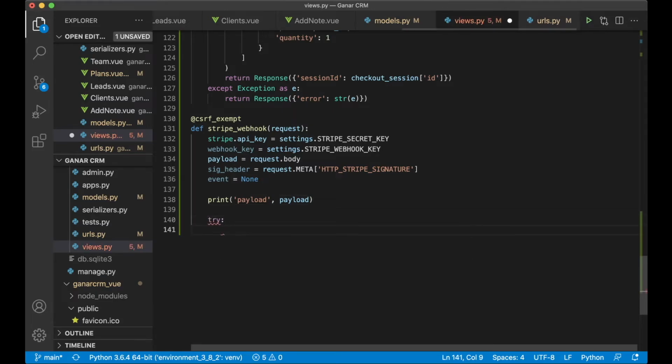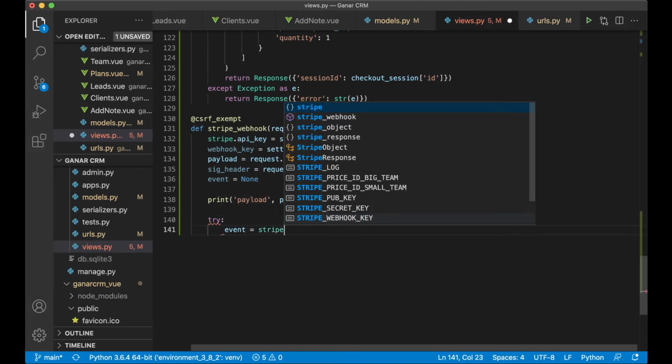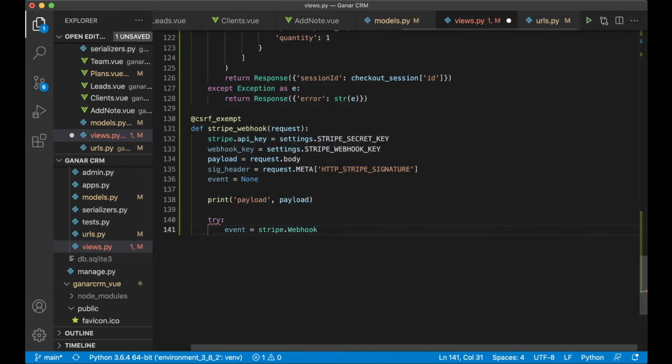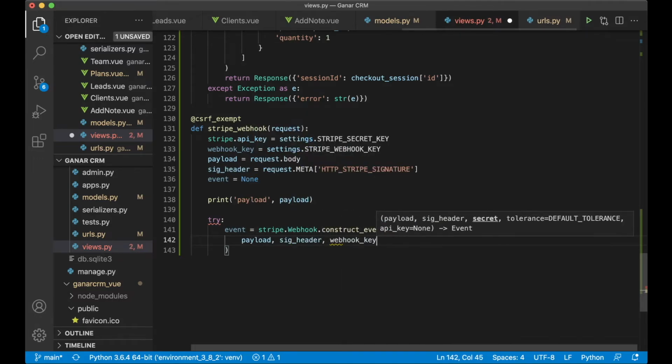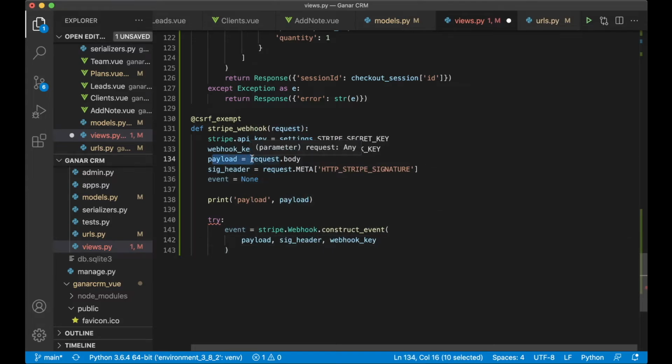So try: event equals stripe.webhook.construct_event. Pass in payload, sig_header, and the webhook key. So this is the information we get in the webhook, the signature header, and also our webhook key. Except ValueError as e, then we get a value error.